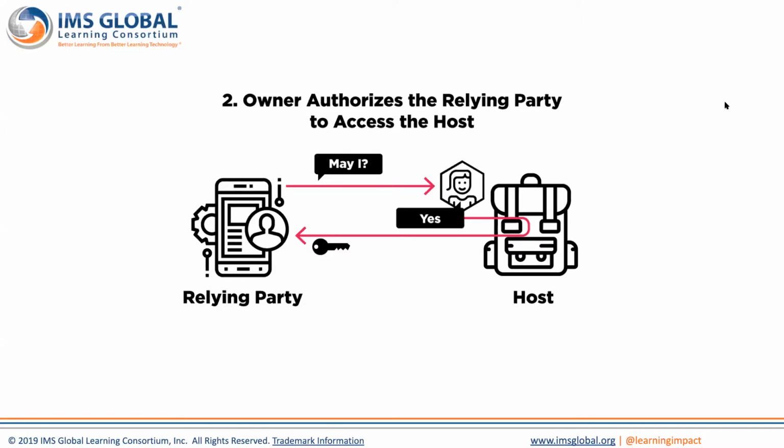In this case, it'll be the permission, hey, could I view your profile on your backpack and have the permission to push badges to you? But I'm not asking for the permissions to read what other badges are in your backpack at this point. And the user would go to their host, they'd see this request, and they'd see information about the issuer platform that is making the request, as well as the list of permissions that are being requested to access their account.